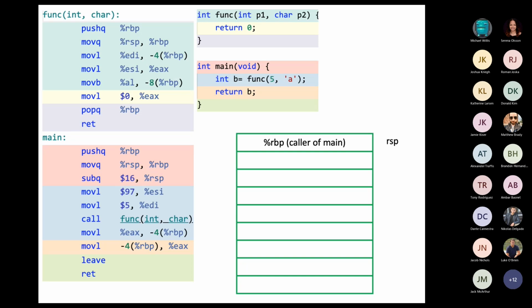Again, let's assume we have 8 slots, and from the left side, this is the smallest address, and to the right side, this is the largest address.